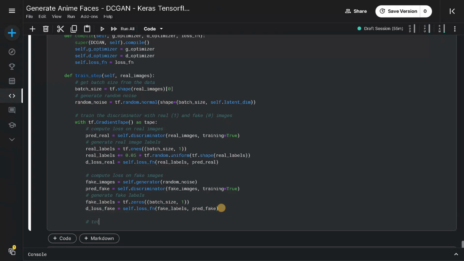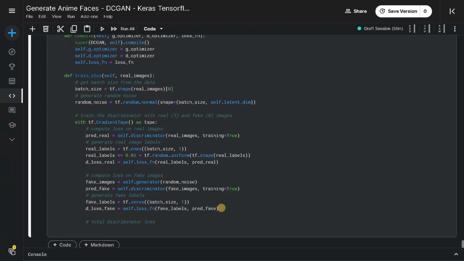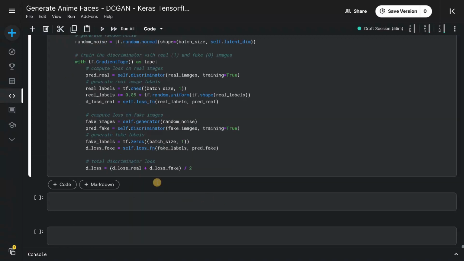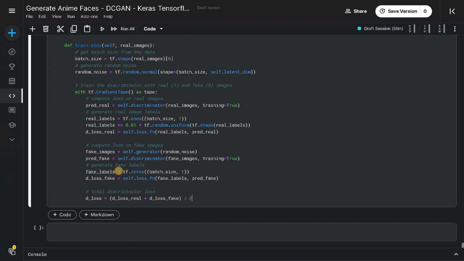Finally, total discriminator loss equals d loss equals d loss real plus d loss fake divided by 2. So this will be the total loss of the discriminator.